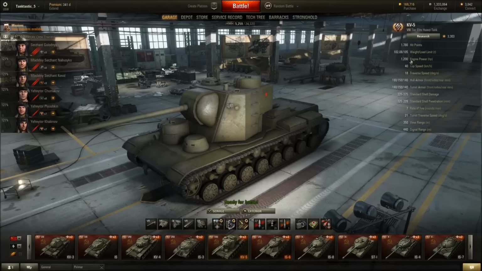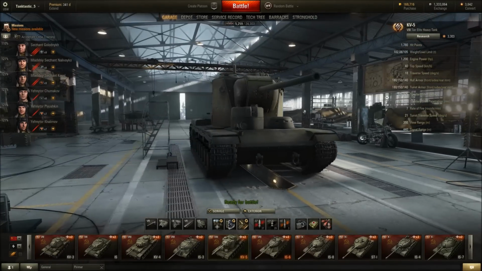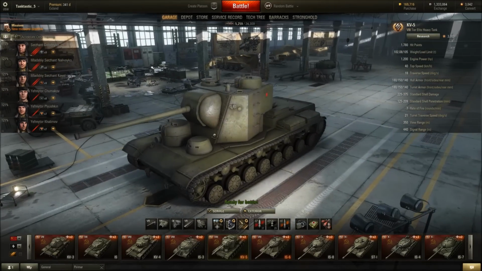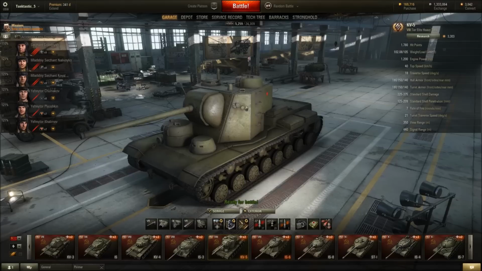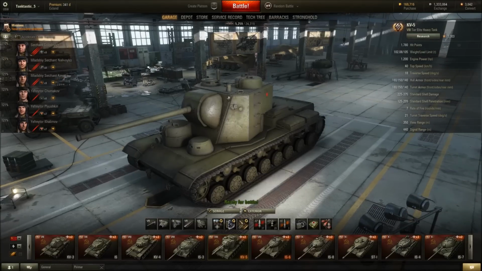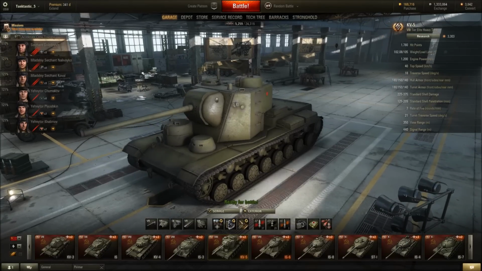The thing actually can move a lot better than I anticipated. It will do 40, but only downhill. Traverse is pretty slow, but I actually found it didn't turn too badly because of however well it's balanced as far as terrain resistance and stuff goes. I don't know if those numbers are high or low, but I just didn't find it was too bad to turn.